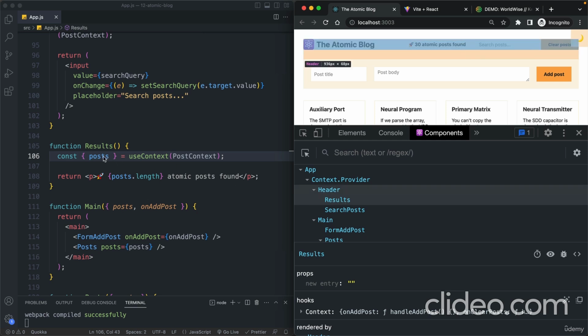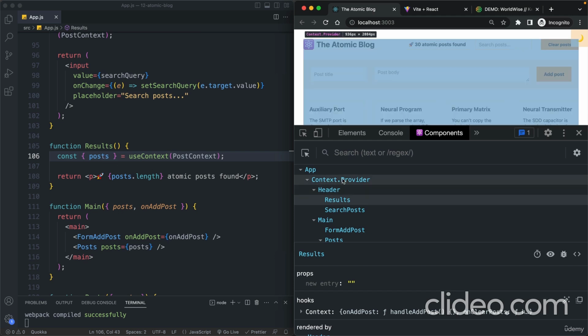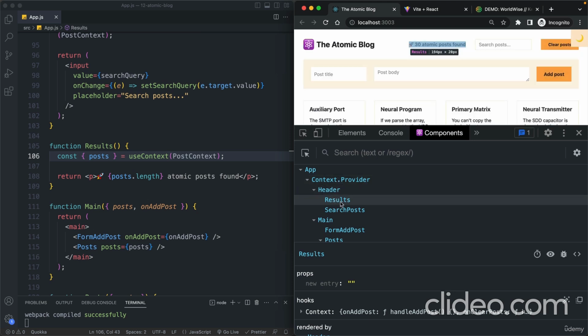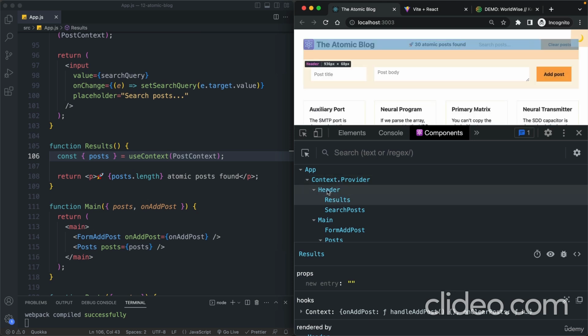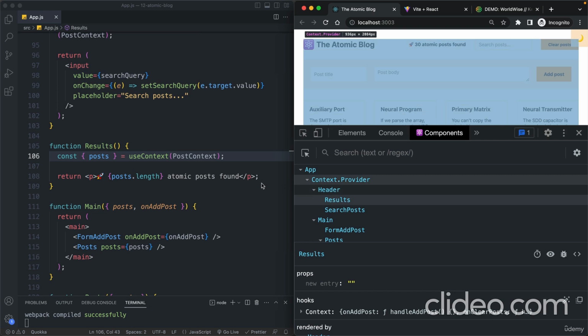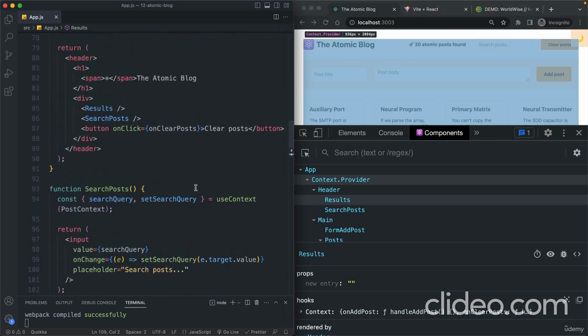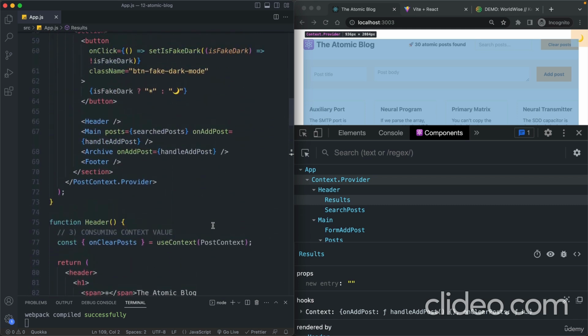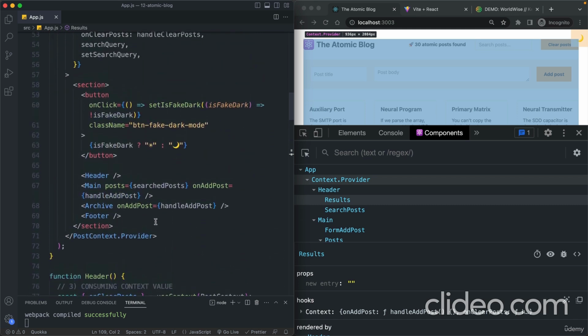So this posts data is basically now being broadcasted by this provider and injected into the results without ever having to pass through the header. And so the prop drilling really is gone, at least for that part, because as you see, we still have a few props here.